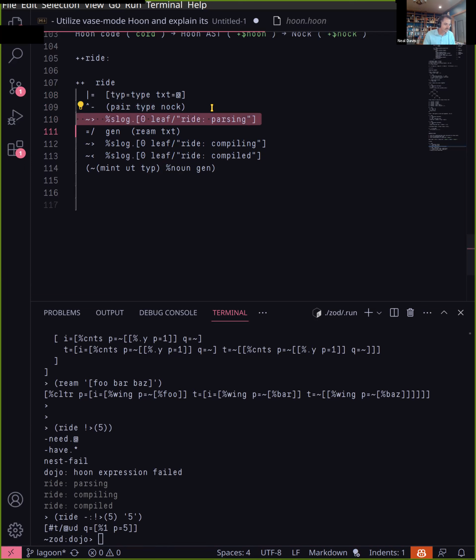Sigbar slog. So we talked a little bit about raw hints last time. So with sigbar, we're just outputting a value that we're parsing here. We're going to ream the text first. So we saw ream. We'll look at ream again, but ream basically takes us from text to a Hoon AST. And then there's a siggal here. What does siggal do? It's another one of these flipped order things. So siggal will resolve after the value after it is.